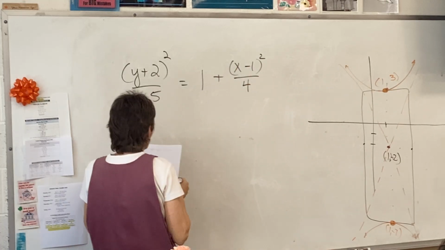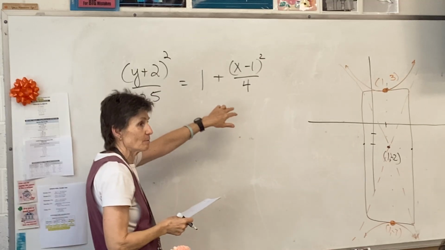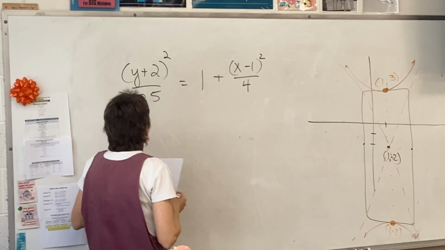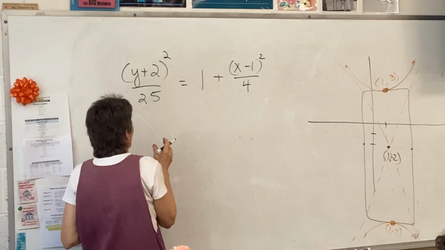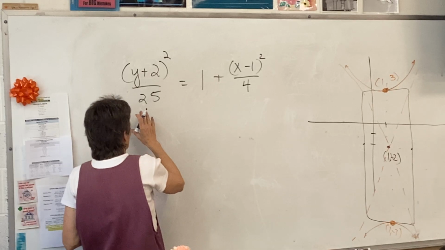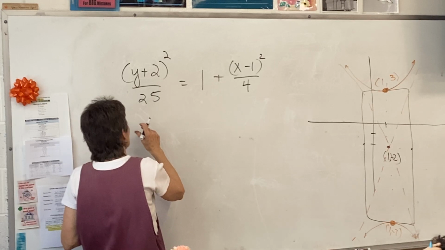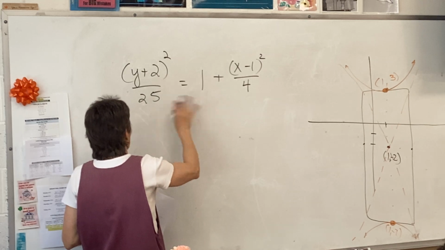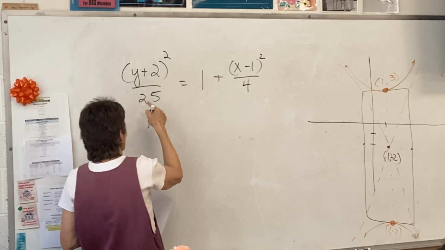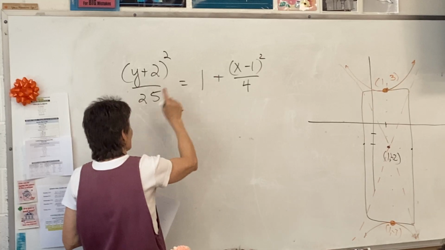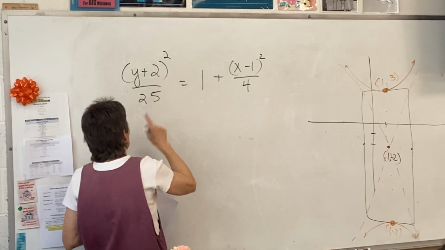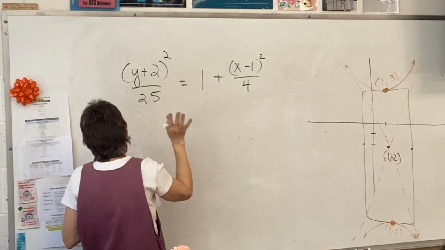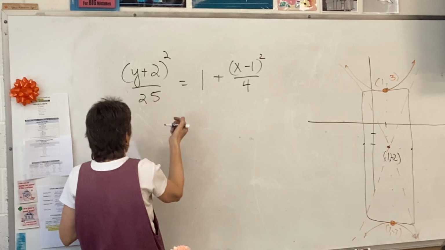So I added my x thing to the other side. Is that what you did? Now you can do this a couple of different ways. I like to go ahead and times by 25. You don't have to, but you are gonna have to get that over there one way or the other. You can square root right now and then move the 5, or you can move the 25 and then square root. It doesn't matter, it all has to be done.